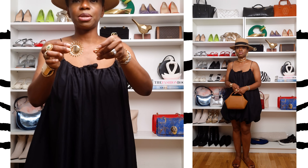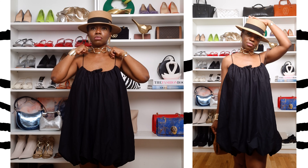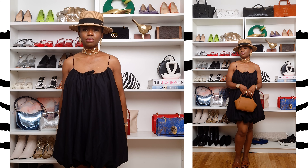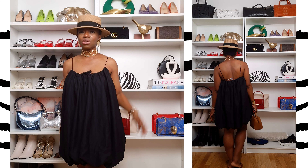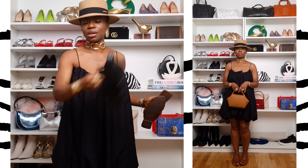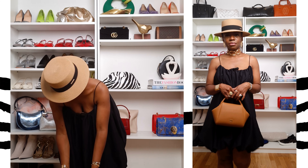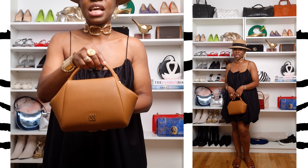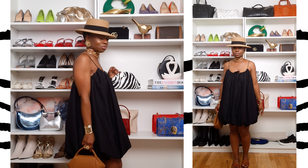Let me style it up. It's summer so I'll wear a hat, my sun earrings, and a gold choker — some people might say that's too much, but for Demi, not at all. Just one single gold choker, earrings, and a hat. On my feet I'll go with the brown Zara sandals, and for my bag I'll take my tan Herrera Wang bag, which I got for my birthday. And yeah, this is me!